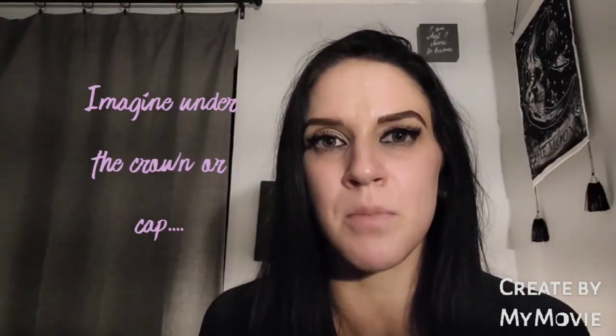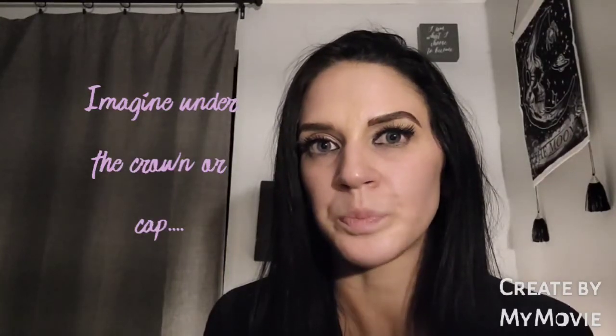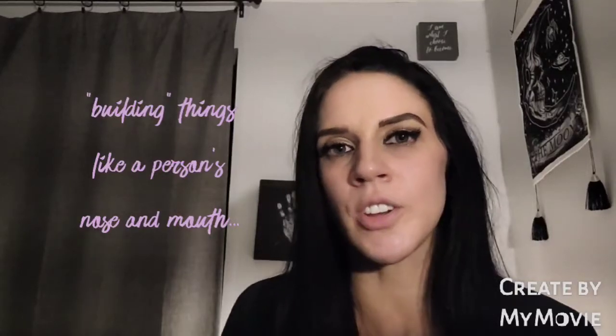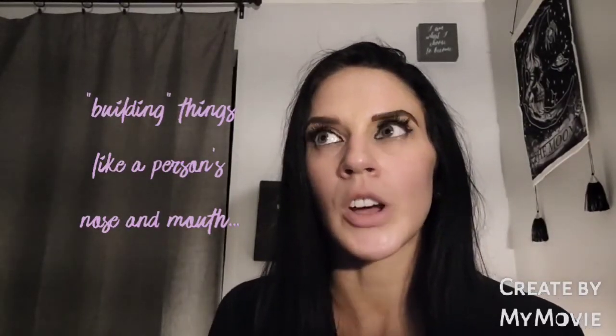Now, I'm not saying that these people are getting dentures right away, but something that I think people are not mindful of, and something that I had to become aware of since high school, is what's happening under that cap. What's happening under that crown. When I went in for my last and final day of reconstructional surgery and getting the remaining porcelain veneers put in and installed, I actually asked my dentist, why am I doing this and not getting bolts? I saw a pamphlet. My dentist at the time, or my surgeon, typically worked on elderly people or people that had been in a very bad car accident or something else that caused their face to need reconstructional surgery, and he would build it. So I saw the pamphlet or brochure for the bolts, and I was like, wow, then you don't have to worry about decay and rot.